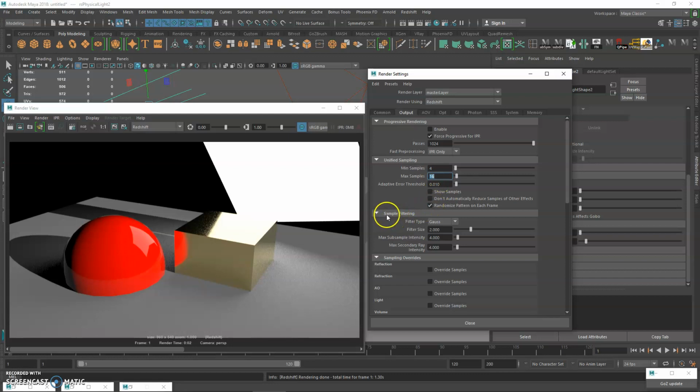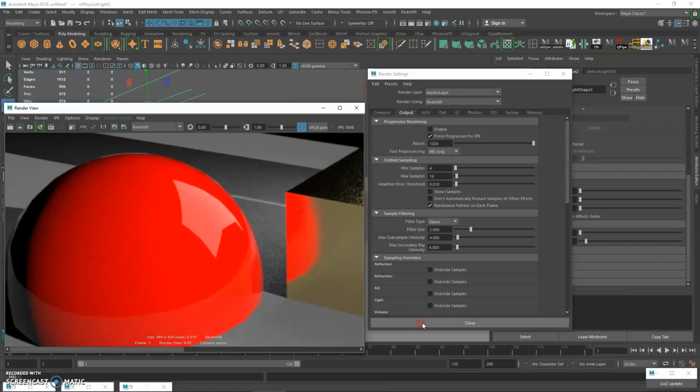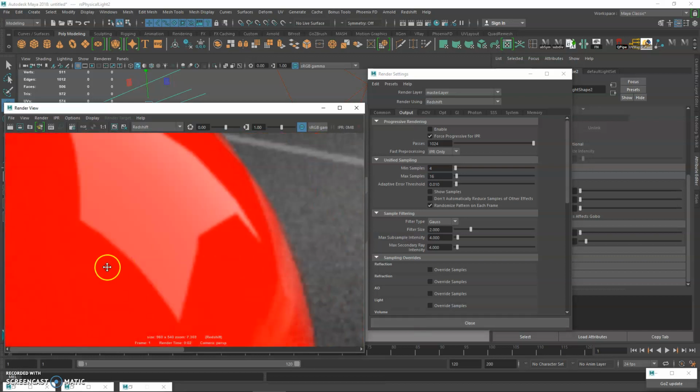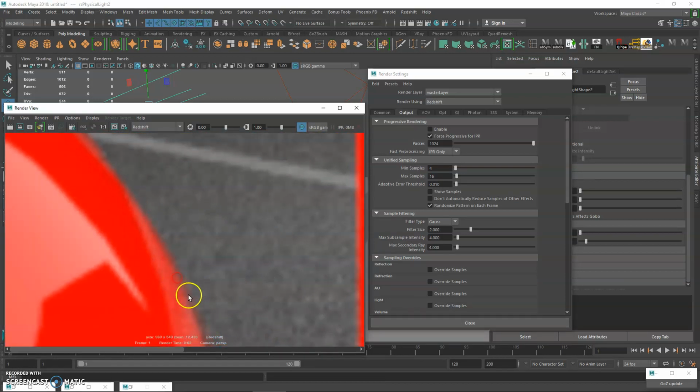Sample filtering is how Redshift does the blurring for you. If I zoom in here, as you can see, there is blurring happening between the sphere and the background, and this line in between is actually blur.